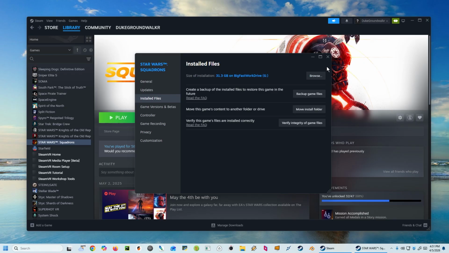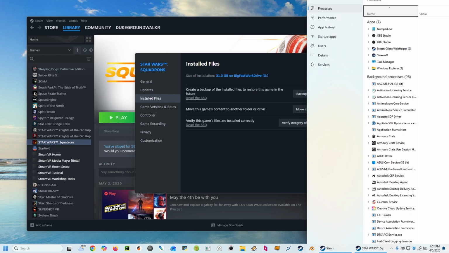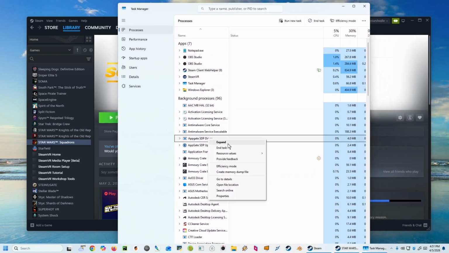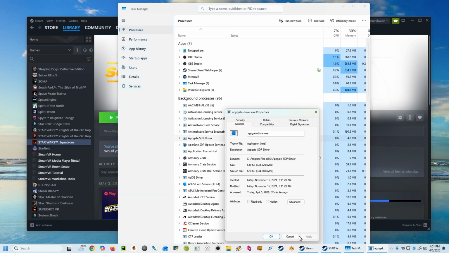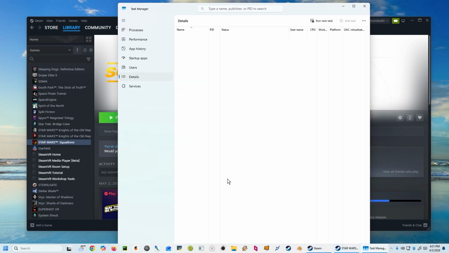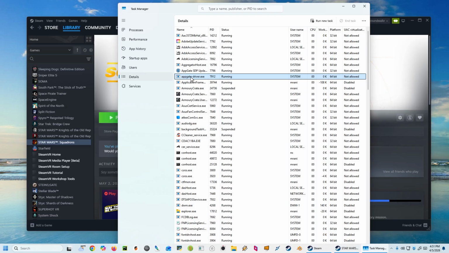The last one that I heard was that when the game launches, supposedly there was a Windows update recently that caused problems with processors that had large numbers of cores. I don't have the game launched right now, but I'm going to show you on something else I have launched. What I'm going to do is right click on it, and this is in Task Manager, go to Details, and then right click on Star Wars Squadrons.exe.